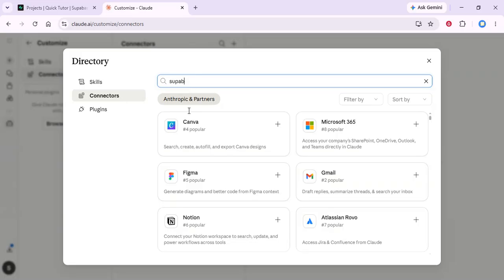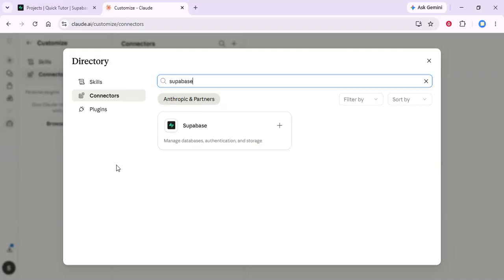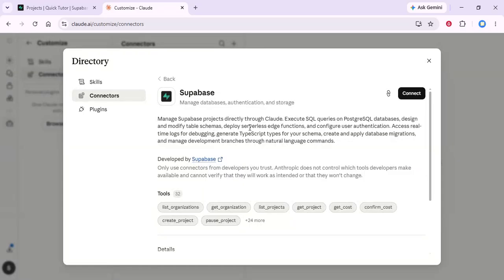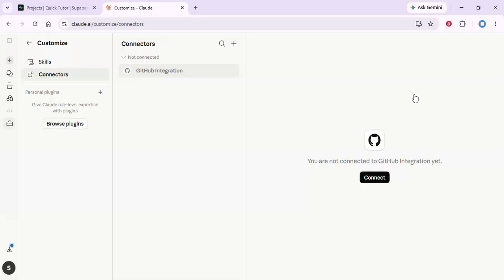You've successfully added Supabase MCP to your Claude code. This integration will make it easier to manage your applications and projects with the added functionality that Supabase brings. Remember, you can always revisit the connectors section to tweak or add more integrations as your project evolves.